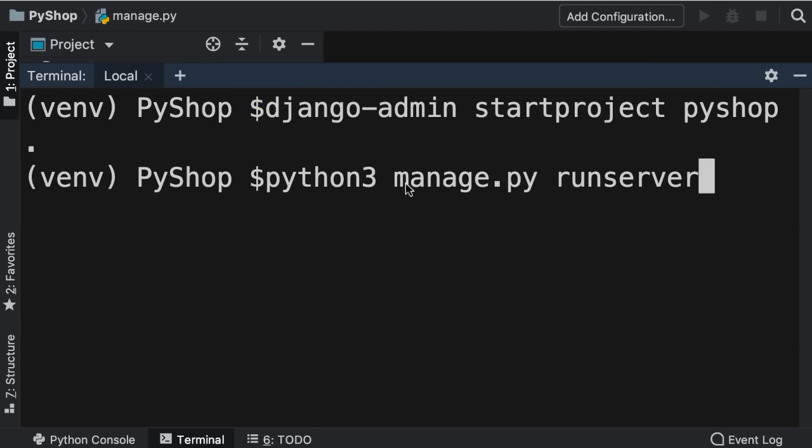This manage.py is essentially the same program that we worked with here, django-admin. But we used django-admin before creating a Django project. Now we have a Django project. So in this project, we work with manage.py. This is a module that contains some Python code. So we use this module to manage our Django project. So let's go ahead and run our development web server.